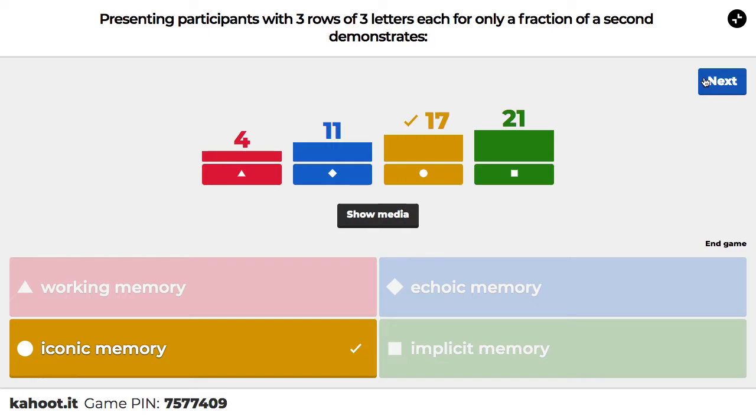This is number 7. Implicit is our procedural memory. Examples would be really any action that you do that requires very little conscious awareness. So walking, writing, reading, riding a bike, those are all going to be examples of implicit memory. Explicit memory requires more of your conscious awareness. So if I ask you a question on the test, you're consciously aware of what that question is and having to fill in the information from it. I ask you a question, you're retrieving a fact, which is a type of semantic, which is explicit memory.